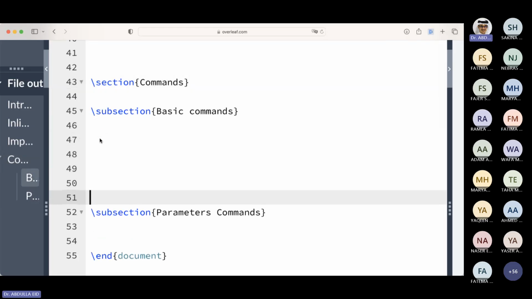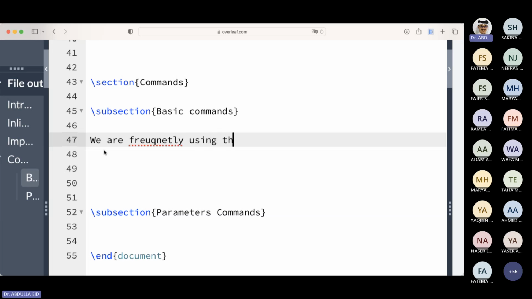Now, let me do what I need to do in the command section. If you remember in Calculus 3, we usually use the notation i, j, and k.